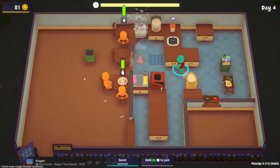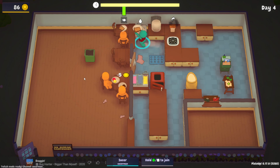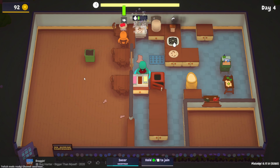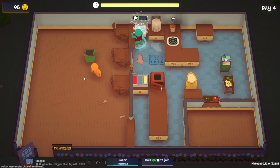Let's just use the... Oh, we don't need to. Thought we were having one more customer come in. Nope. Just get that started. Yeah, we'll burn one. Oh, we didn't burn it. Okay, that was close. I was willing to risk the burn just to get the ice cream done faster. Sometimes you just save a few seconds and it's fine. We had some backup toast, so sometimes we could do something a little bad, a little silly, a little dumb. But it works out sometimes and we get a little fortunate for it. Alright, so we got all this space to ourselves here.